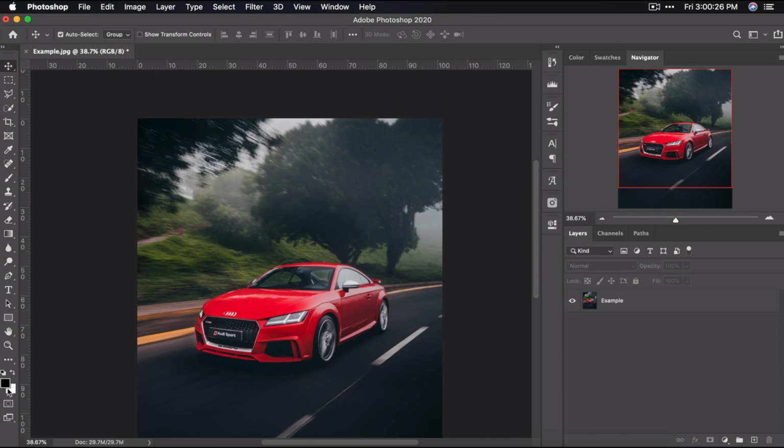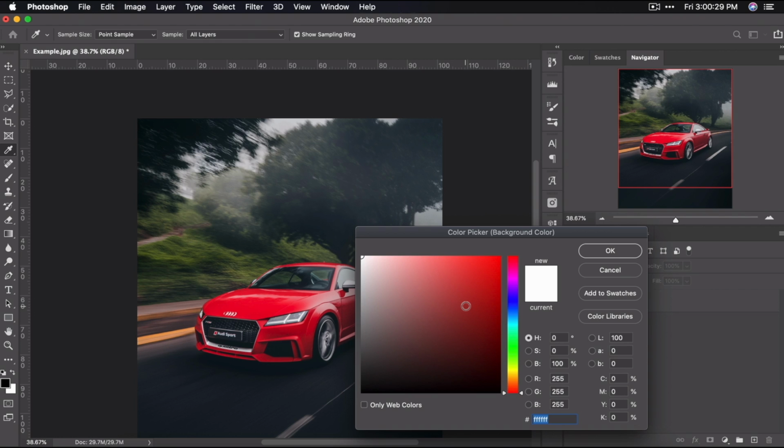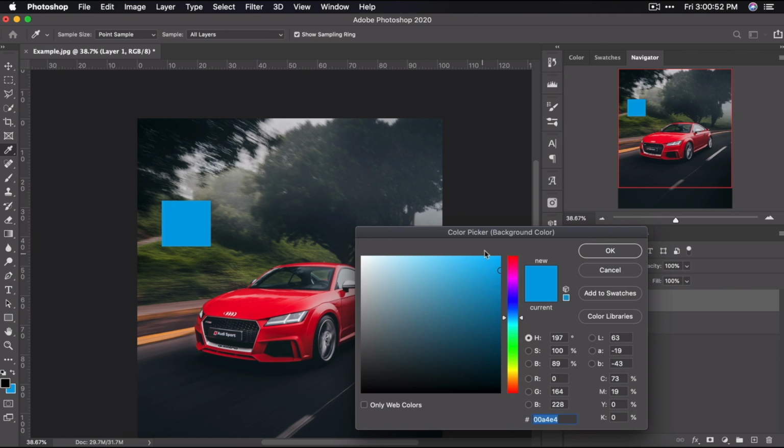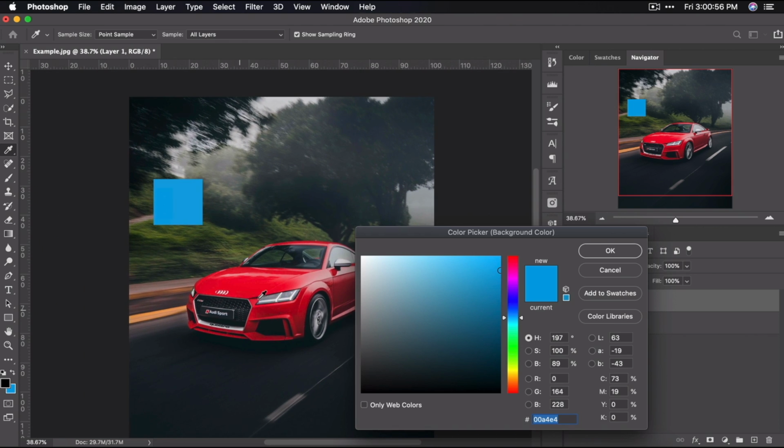You gotta copy that hex code, paste that hex code in this color picker and just create a square, rectangle, anything out of it. And I'm gonna make a new layer. Command or Control Backspace to fill in the selection, and this is the color which we want in this Audi right here. So now take the color picker back again and search for a place where the color is flat.